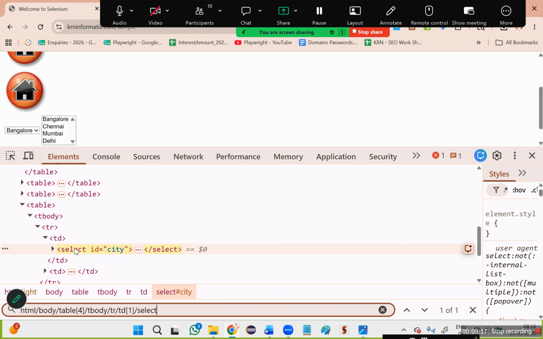Okay, anyhow, I have struggled and I have identified this. Tomorrow, when there is a small structural change in the page, will this XPath identify the single select drop down? No, no. To overcome that, we will use relative XPath. How to select the options inside that, we'll see later. How to identify the elements, that is what we are seeing now. Take down this quickly into your notes.